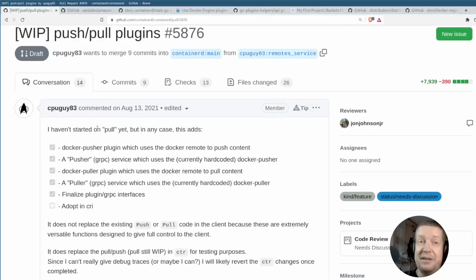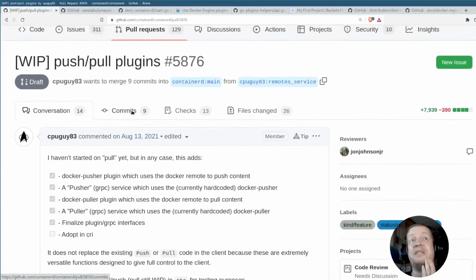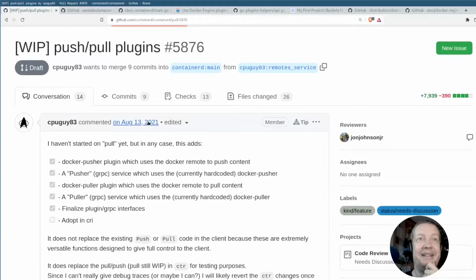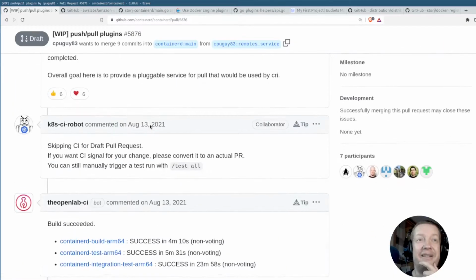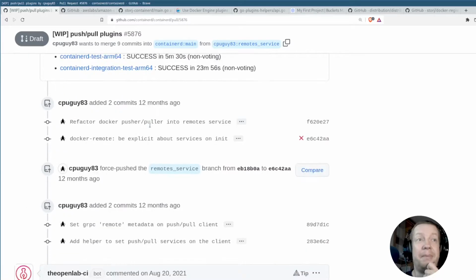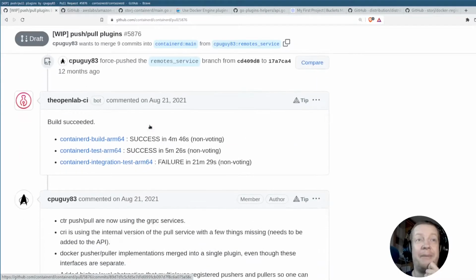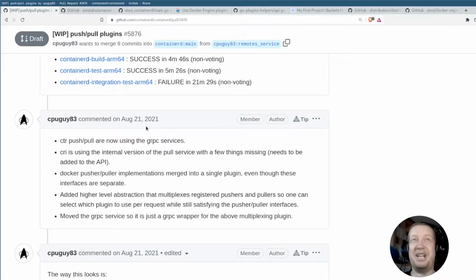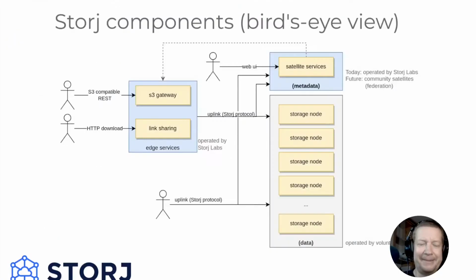And when I tried to find something, I found this issue in containerd. This is exactly what I'm looking for, except for one fact: the draft in the top left corner. I would like to see it merged. So yeah, that's a long conversation, started almost one year ago, and unfortunately, it didn't conclude. I pinged, I think, last year to ask what happened. So currently, this is the future. The future is very nice. We will have some extension opportunity, but today, unfortunately, I couldn't use it. So let's try to find something else.